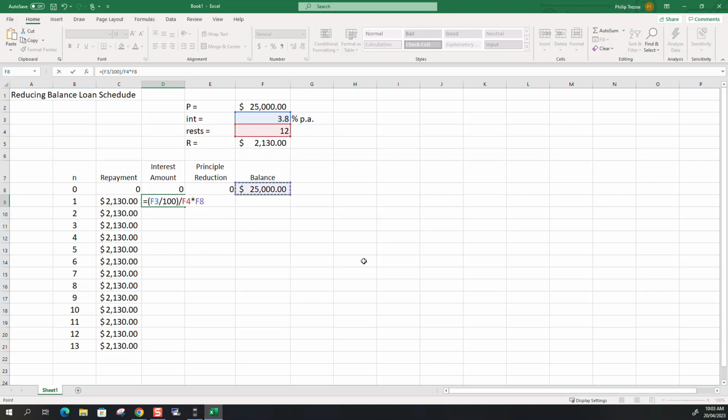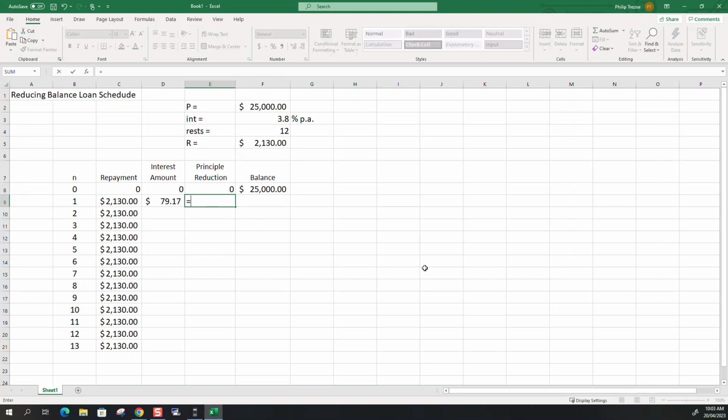Now, for this formula, I definitely want reference F3 to be locked and fixed so that when I copy down, we're always using the 3.8. And I definitely want reference F4 to be fixed, so we're always using 12 payments per year. But I don't want to fix F8. As I copy this down, I want that one to update down the table.